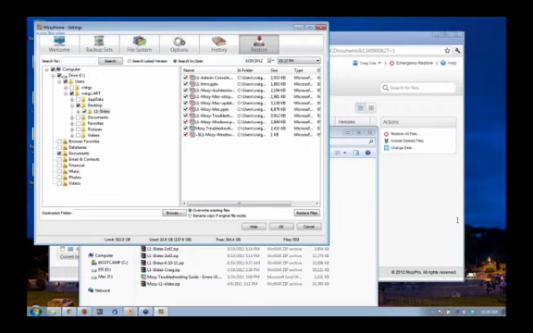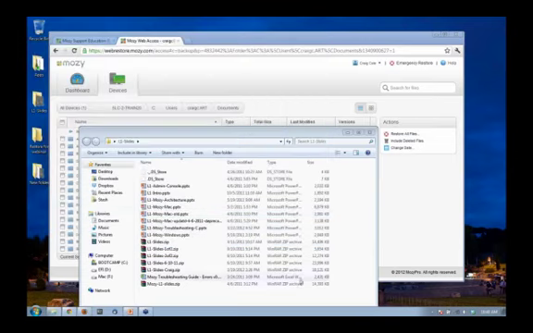One second. Set up a file backup. How can I change? Oh, okay. So this is a very common question. It's one of the most common questions that we get: how do I select files for backup? The easiest way is, here, I'm going to close this down. I'm going to demonstrate this.